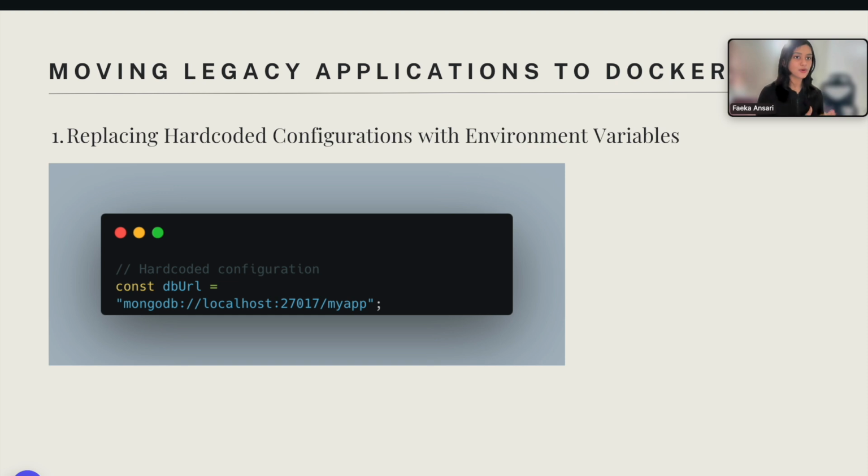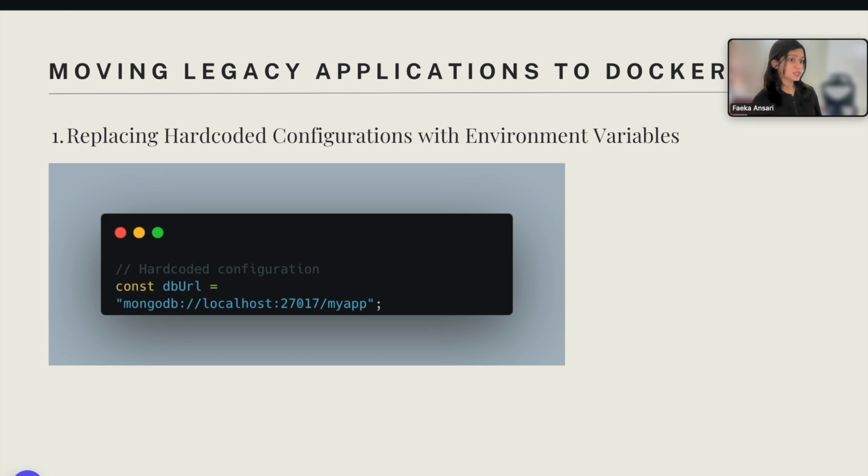So wherever in your own personal project you have been using hard-coded values, you need to change it, because it often happens that all of these old software and legacy apps have values like database URLs or API keys and all of these server ports directly embedded into the code. For example, you see this program here, you see that the URL is directly embedded in the code, which is a hard-coded configuration.